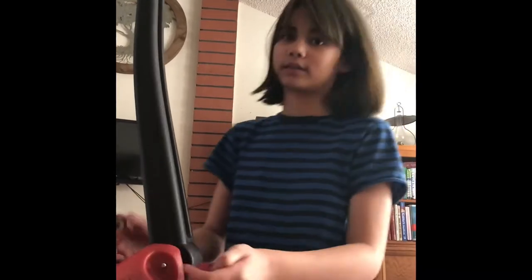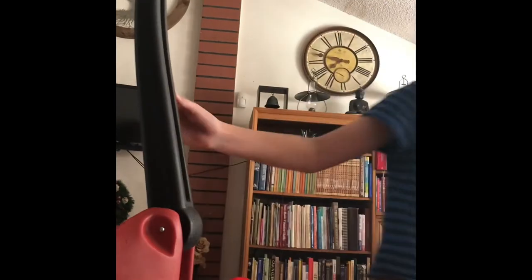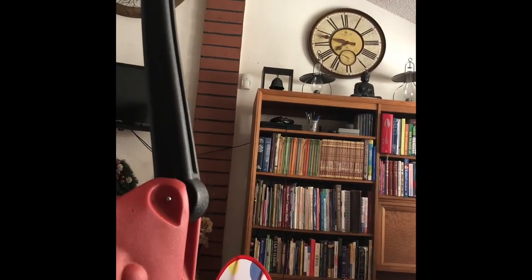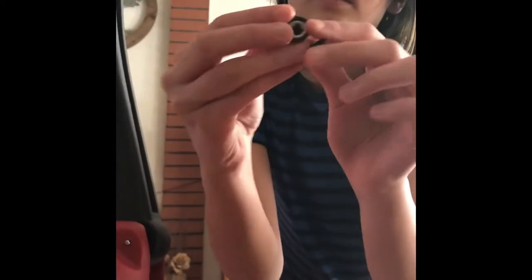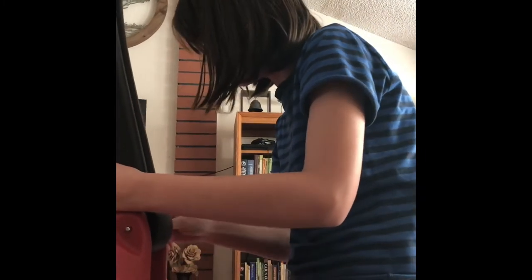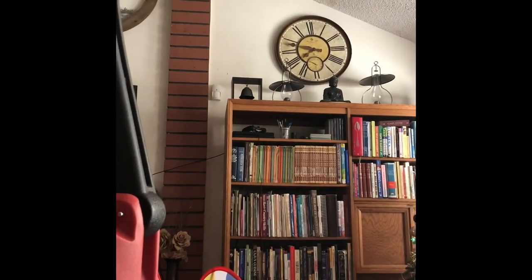I think we might need a smaller one, because these ones are small, so these ones are too big for it — the black ones. I think these ones are good. It's not the red ones, it's these black ones. It's much smaller and better. Fit on a bit better. Oh, I got it.